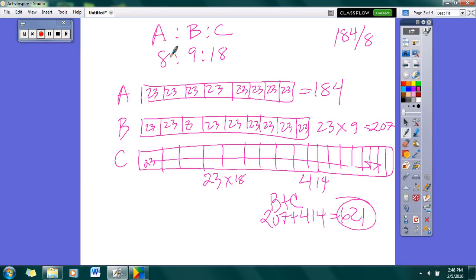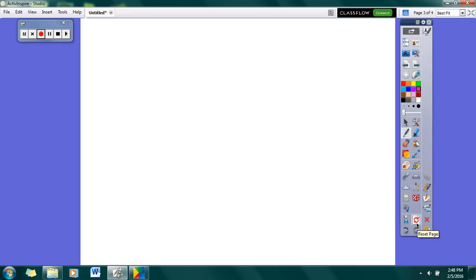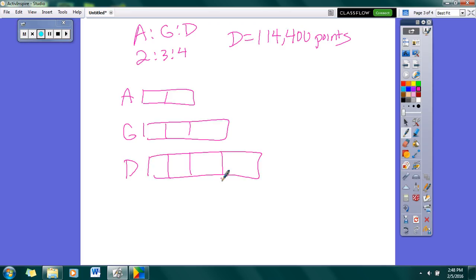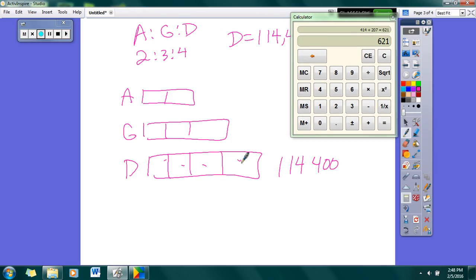Let's go over number 3. Number 3 says Alan, Gil, and Deb's point scores in the video game were in the ratio 2 to 3 to 4. A to G to Deb was 2 to 3 to 4. And we know that Deb equals 114,400 points. So again, I'm going to draw my tape diagram, A, G, D, of 2 to 3 to 4. We know Deb is 114,400, and we're going to divide that number into 4 pieces since we have 4 spots for Deb. 114,400 divided by 4.